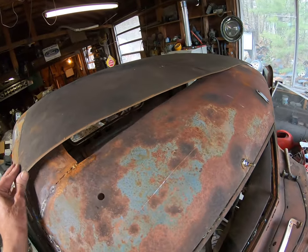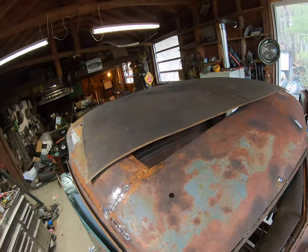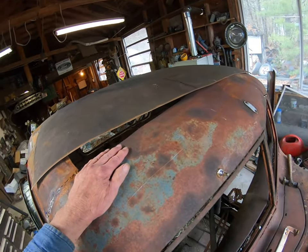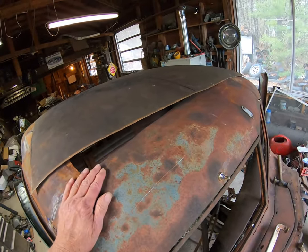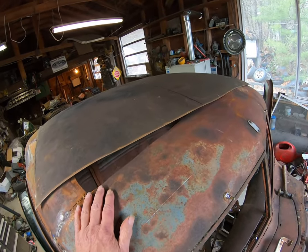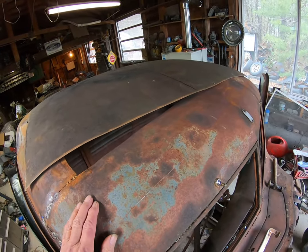So next I gotta bring this down to here and then go across there. And then I'll worry about the back. But this roof was caved in when we got the truck. You can see where it's all bent up down in here. And the back's the same way. And it was dished out and it was full of dead leaves and it rusted right through. So it's all full of holes anyway. So without further ado, I'm going to start cutting and hacking.